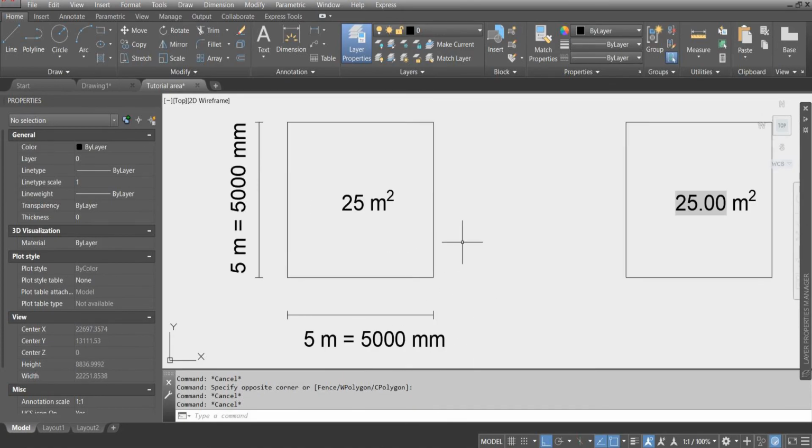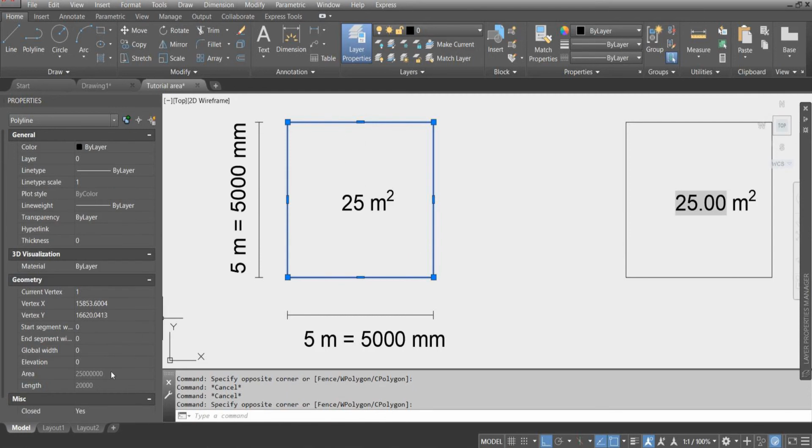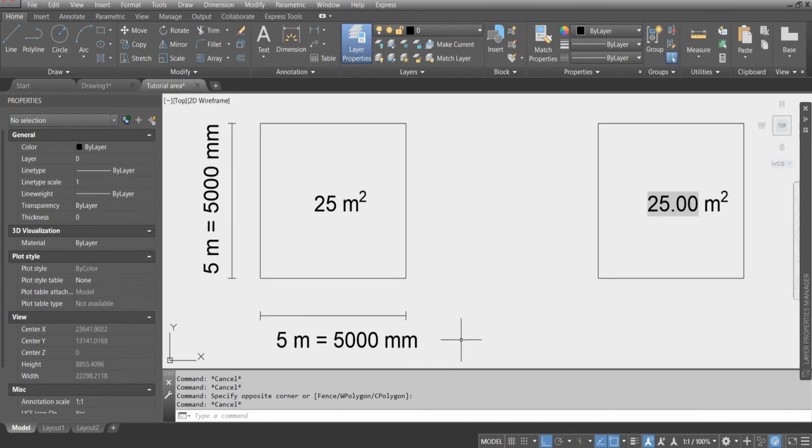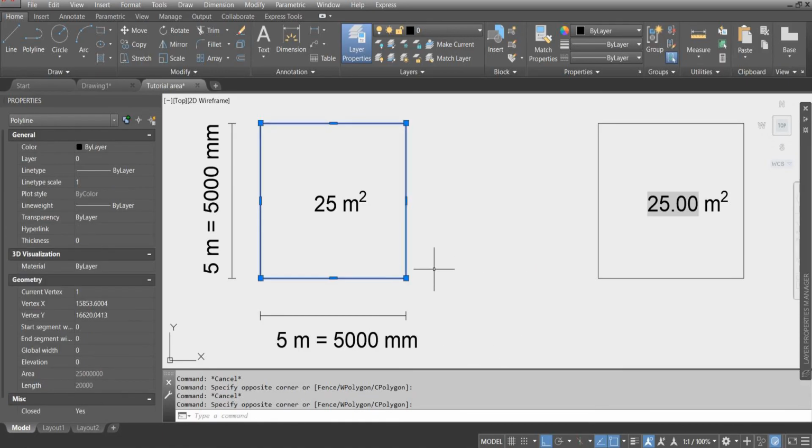Usually when people calculate areas, they just make a polyline, like I made it here, and you can read the area here on the left. It shows 25, and then a lot of zeros. There are a lot of zeros because I made the drawing in millimeters, so it shows square millimeters. Of course we don't want that, we want square meters. So we take three zeros here, three zeros here, and take it away from this number, which in the end gives you 25 square meters. That is basically the usual way to see the area of any polyline or any closed object.